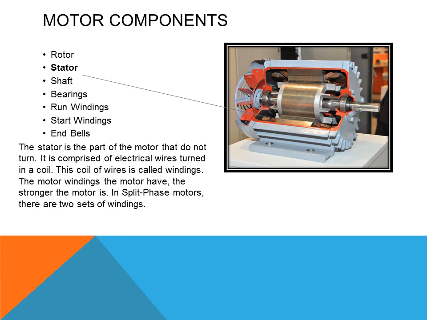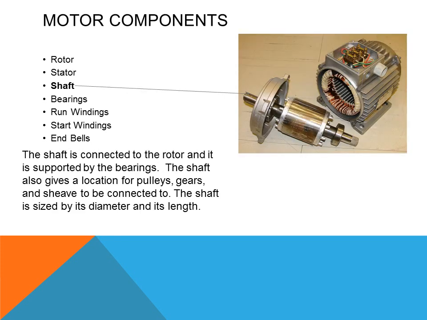The windings of the motor generate a strong magnetic field and will induce that field into the rotor to cause it to turn. In split phase motors there are two sets of windings: the start winding and the run winding. The shaft is what the blower, pump impeller, pulleys, or sheaves will be connected to in order to do work. Some motors have shafts from both sides, such as window air conditioners with a double shaft motor, where one end turns the evaporator fan and the other side turns the condenser fan motor.